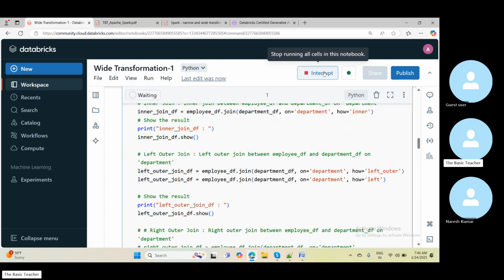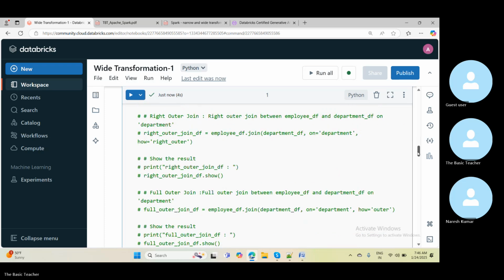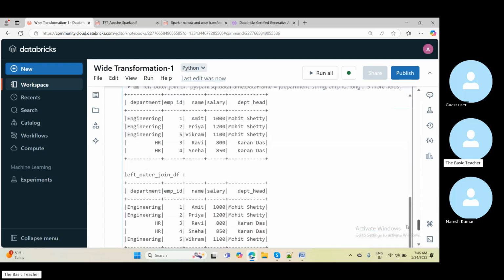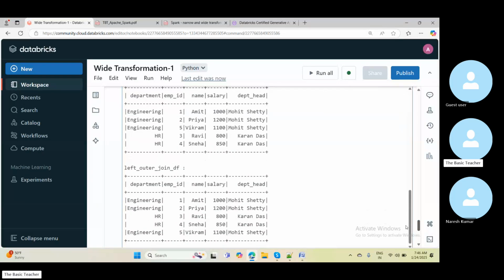Let me run one more time. If you see, this is left outer. For this one we have engineering and HR. I think it's the same, right? Yes, only the rows are here and there, but it is the same.